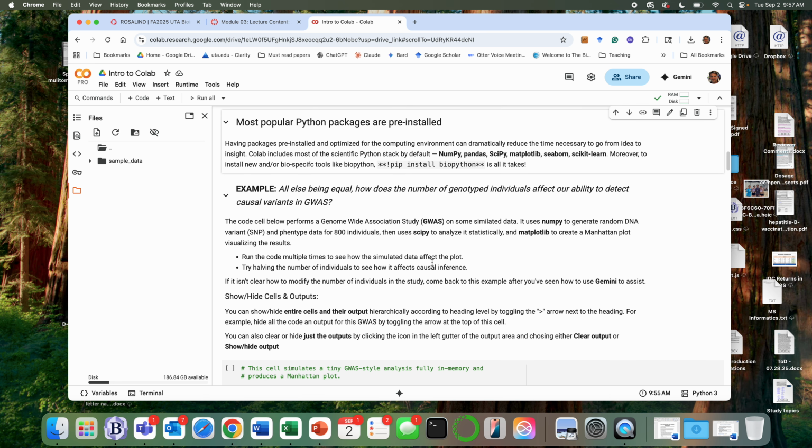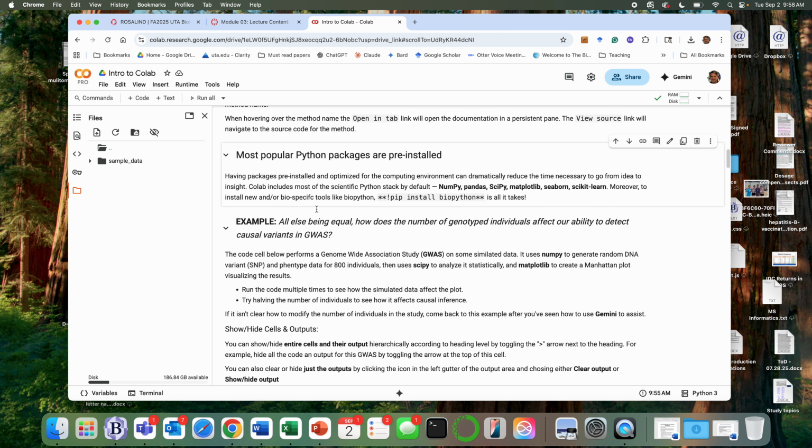Not just for this course, but generally, installing packages in Colab, I have yet to run into one problem that took me, in all of the ones that I've installed, as much time as it takes to get BioPython working on everybody's computer in this course for one semester. It's super nice.